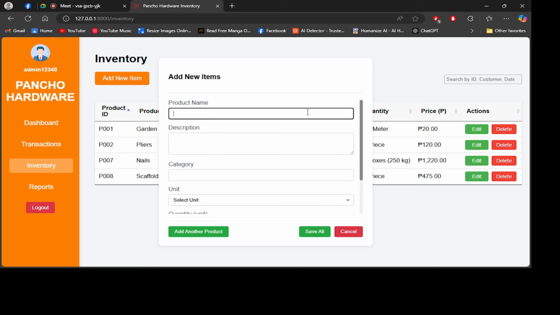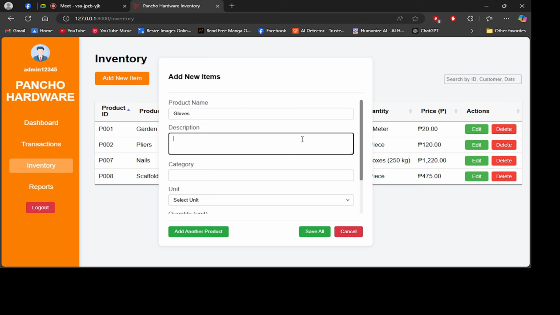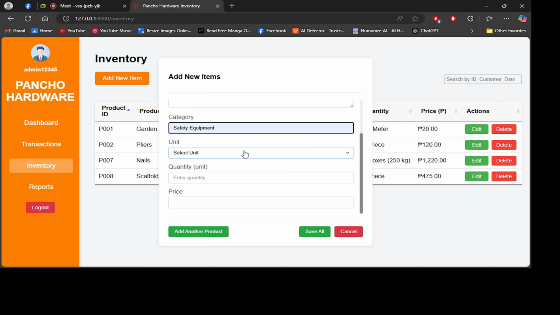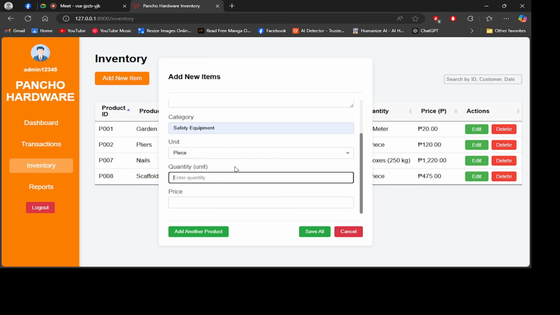So I input the product name, then description, quantity 50, price 150, and then save.